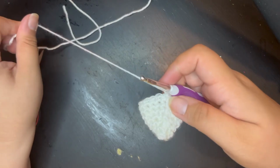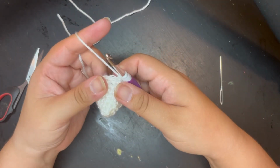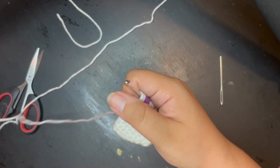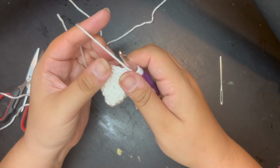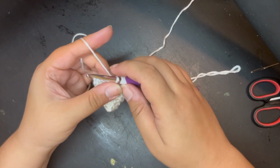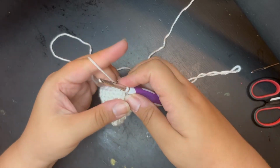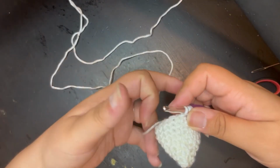Okay, now what we're going to do is we're going to do that one more time. So do that last row 7 one more time, and then what I'll do is I'll meet you up at the end and we'll start working on Santa's hat. So let's move on to the hat portion of our Santa here. So what you're going to do is you're not going to break off your white yarn. You're going to hang on to it for a little bit.